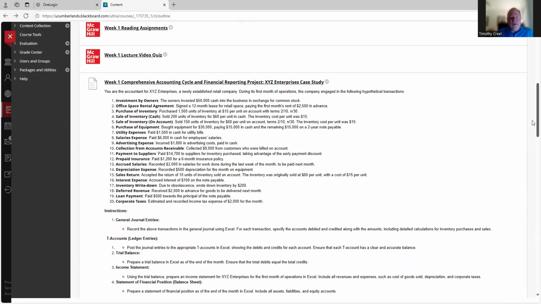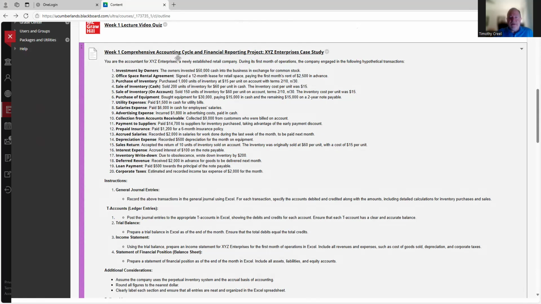Now, also in week one, there is the Comprehensive Accounting Cycle and Financial Reporting Project. It gives you information here, 1 through 20. What you're going to want to do is journal entries for all of these. And then you're going to want to post the journal entries to the appropriate T accounts.